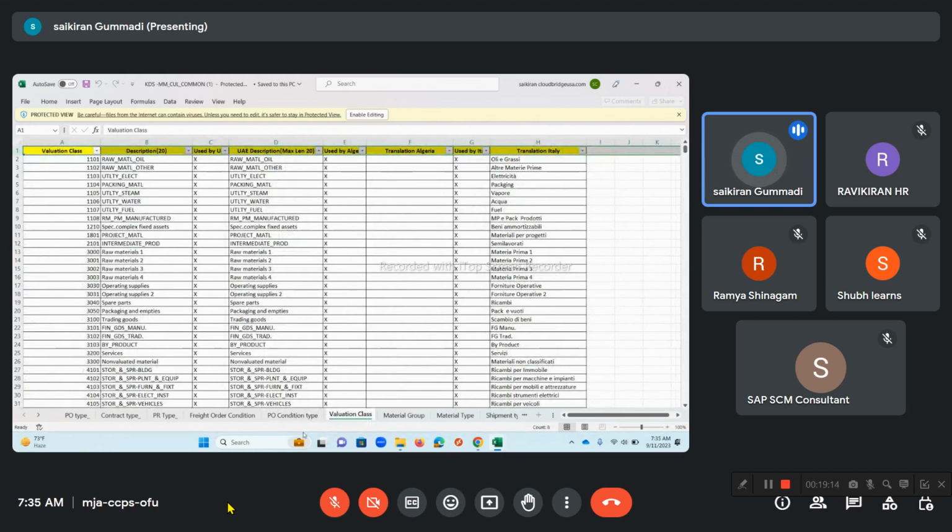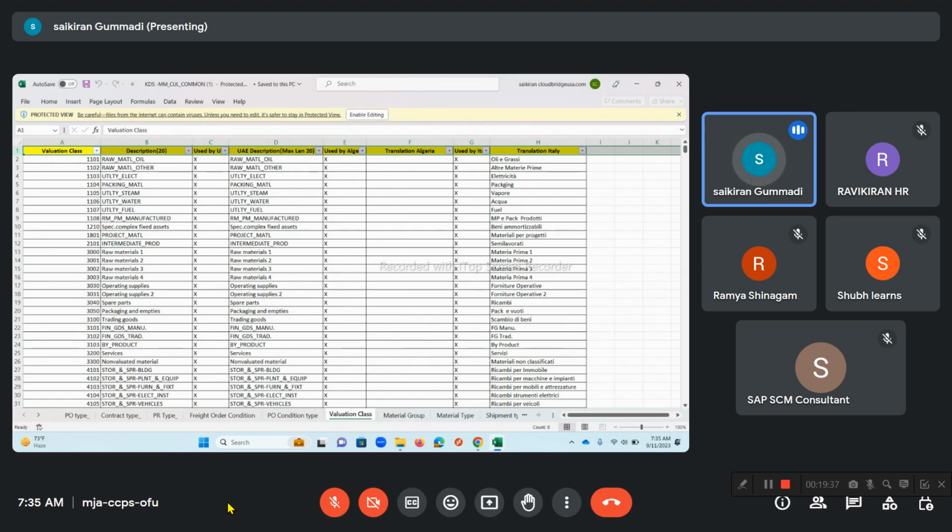While creating the material master, we need to maintain valuation classes: 3020 we use for raw materials, 7020 I think for semi-finished product, and 9000 I think for finished product.